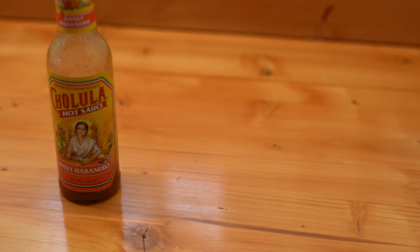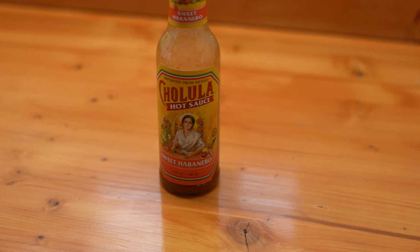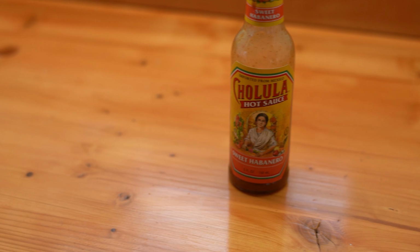Now this sauce is going to be muy suave, so if you want to make it spicy, put some of this one right here, Cholula sweet habanero. We're going to kick it up a notch and make it mucho caliente.